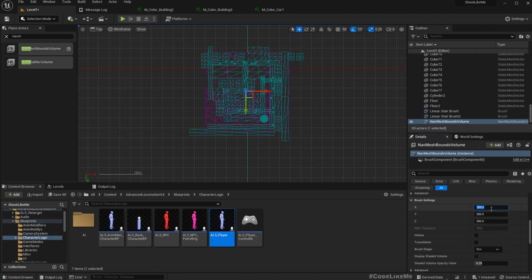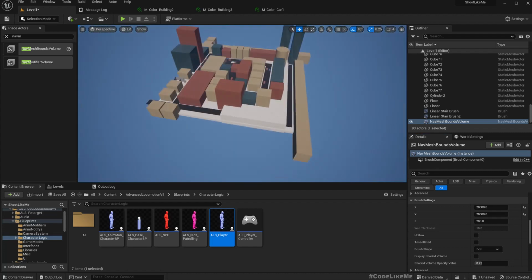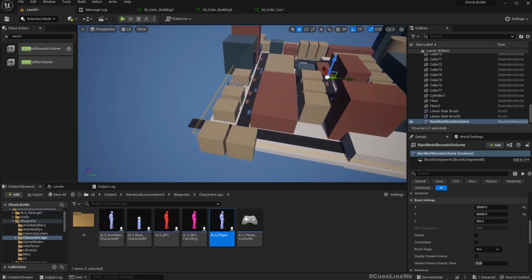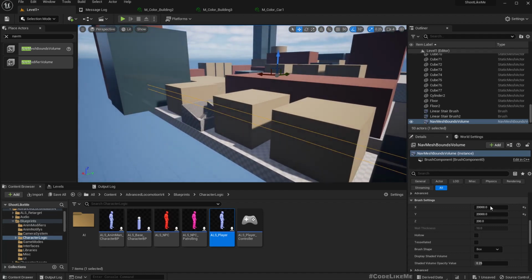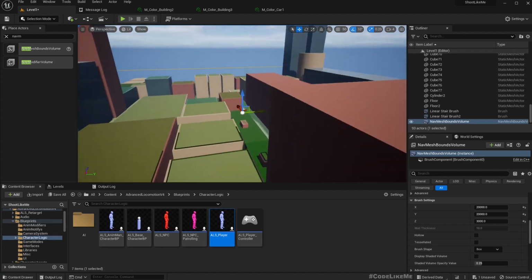The size 20,000 by 20,000 is enough. Now if I press P, I can see the nav mesh calculated area.